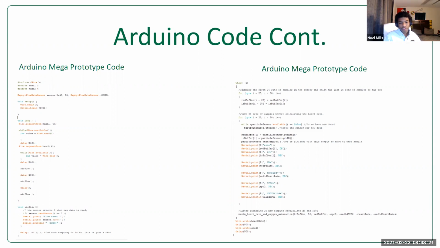So we constantly say, hey, I need your information from this address, which we set so that the first patient is going to be 3, and the second patient is going to be 4, which can be changed as long as both Arduinos know what their address is. And then on the right side, it's just the pulse oximeter code, with, at the end, sending the information that we've collected from the pulse oximeter to the Arduino Mega.